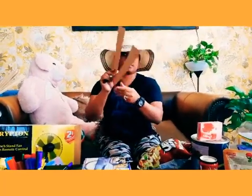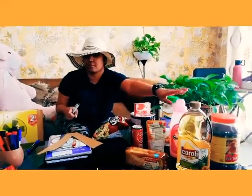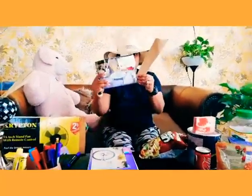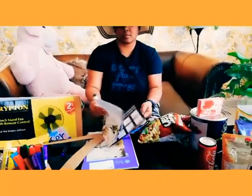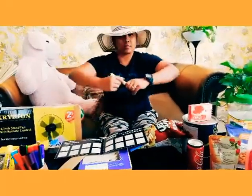Oh yes! She's going to find the letter V in these labels. You can find things from your home and find the letter V on the labels. Interesting! Letter V on the labels. And yes, even in the magazines you can find the letter V. Come on, try it out. You can do it too.